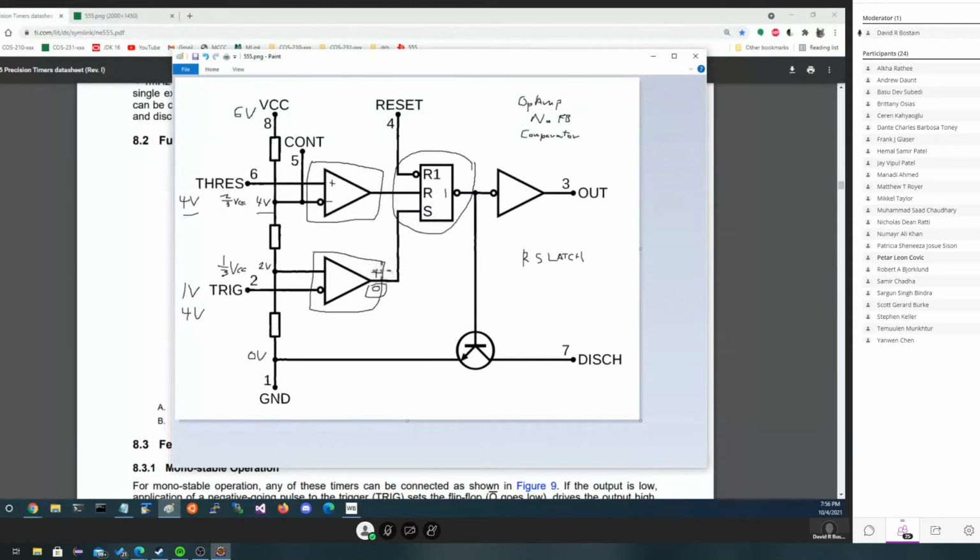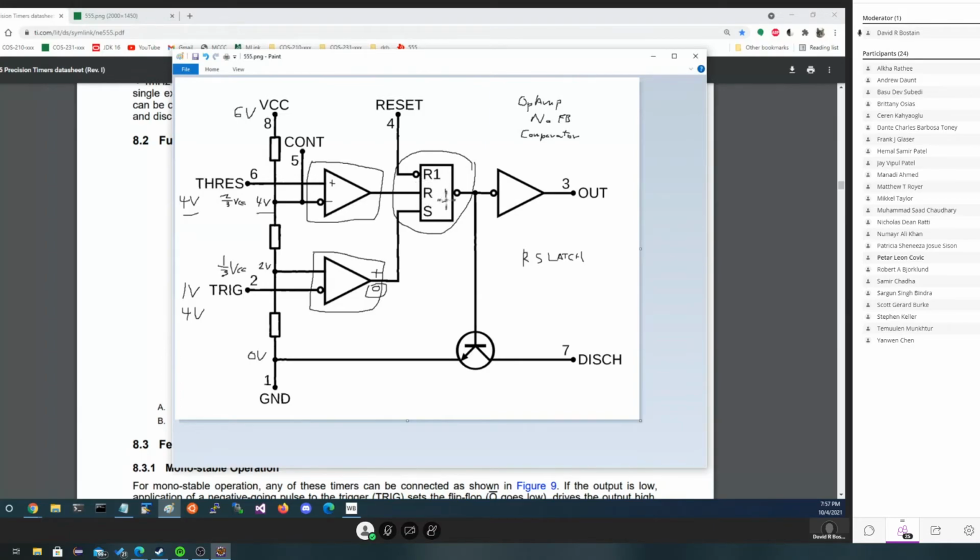Pushing means we put a positive signal on it. So a positive on set will cause the output to be a 1. A positive on the threshold guy up here, which hits reset, is going to cause reset to be set. You would never push reset and set at the same time. However, the reset that's at the top up here overrides both of these. If it's ever taken to 0, the output is immediately taken to 0 and held there as long as reset is 0. If you release reset, whichever one of these is pressed will win, assuming both won't be pressed. If neither are pressed, you'll still be left at reset.